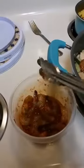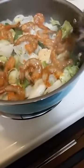And then the flavors from the shrimp, from the seasoning, are going to flavor up the cabbage also. You want to spread them out. You don't want them on top of one another because you want them to cook evenly. All we're doing is steaming our shrimp, because when you steam your shrimp like this, it can keep its size a little bit. It's going to curl up a little bit, but it can keep its size. And this is a 12-ounce bag. I didn't use the whole bag, I used like half of it.